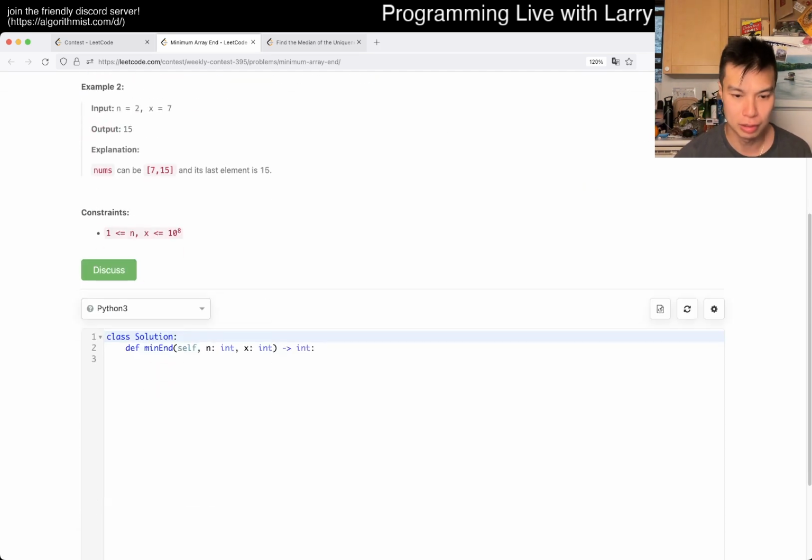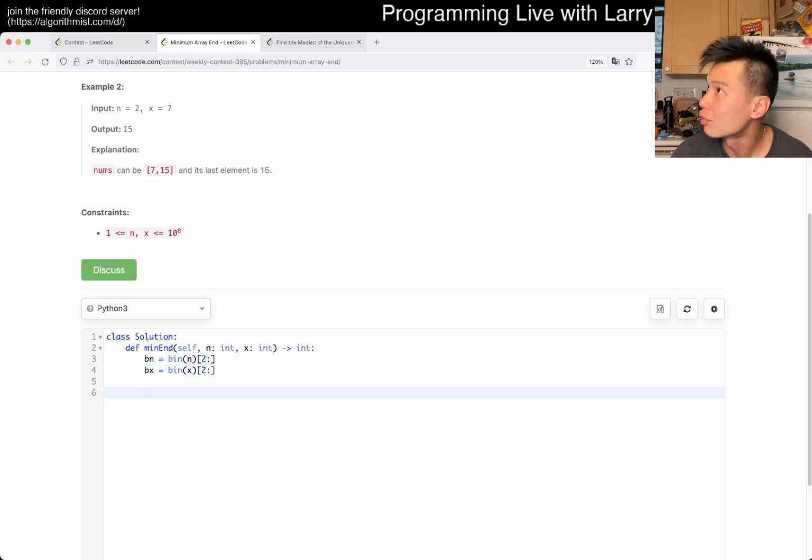How do I want to code it? So, okay. N is the number of numbers. Okay. So something like this. And now you just want to, for every 0 in x, the other way.